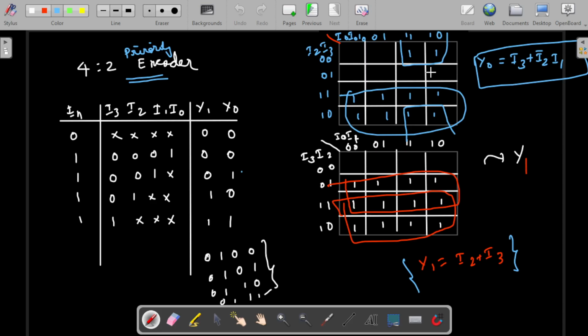But here, if you see, this is a unique number. So only at this input, this output will be 1. So why we have made this is that in order to make this a priority, even if it is 1 or 0 or 1 and 0, the output will not change. So in order to make this consistent, we are choosing the circuit in this way, in order to make this a priority encoder.